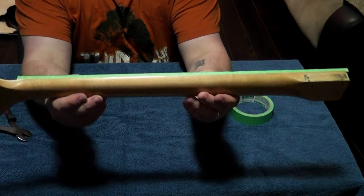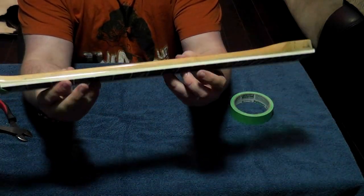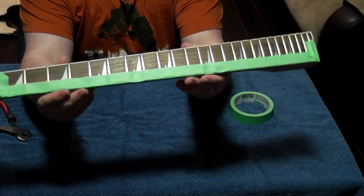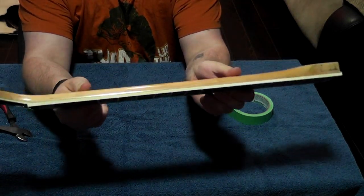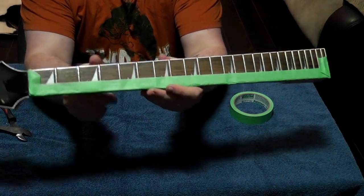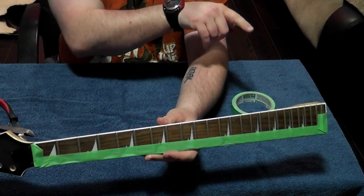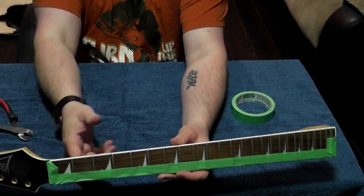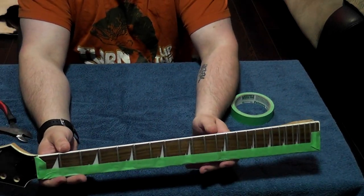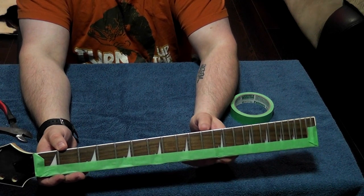That's one side taped out very well. Now moving on to the other side. Don't be afraid to use lots of tape, but the cleaner you can get one full line, the cleaner it's going to look. If you have multiple pieces of tape you'll see lines all over the place. One straight line — even if it's slightly off — will at least be consistent, and we can hit it a little with steel wool to even it out at the end.